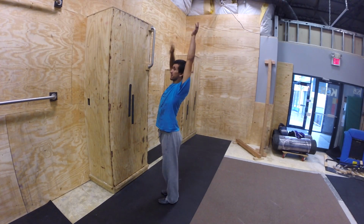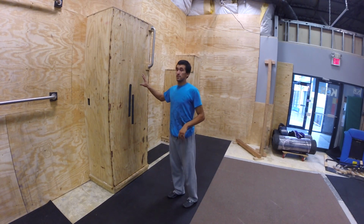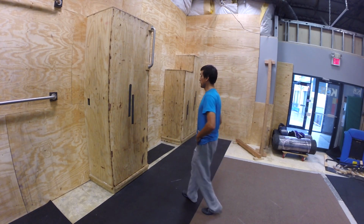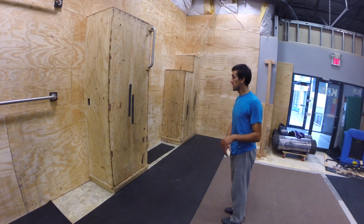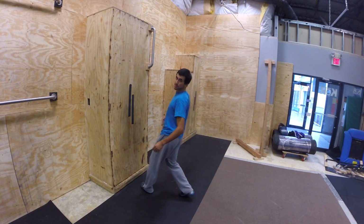Hands up just past your ears, chest open, and your hips driving up. But you want to wait to do that motion until you're actually hitting the wall. So what I think about is I plant my foot about waist height on that wall. That way I'm not trying to go way too much past my limit of flexibility, but I don't want to kick down too low to where I won't get a good set, so my foot doesn't slip.